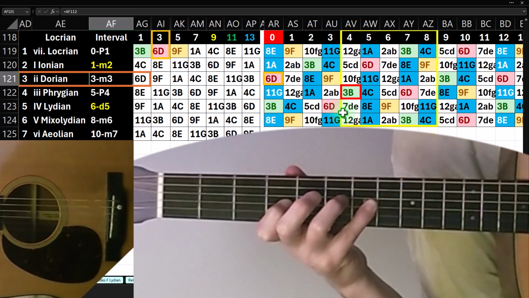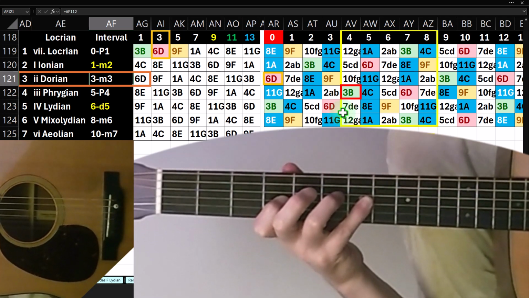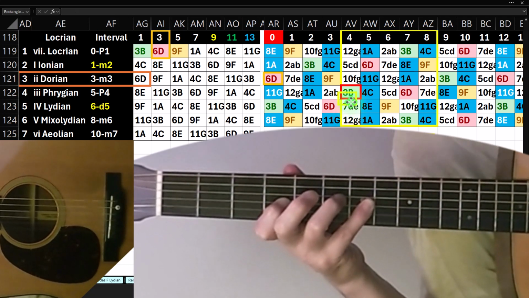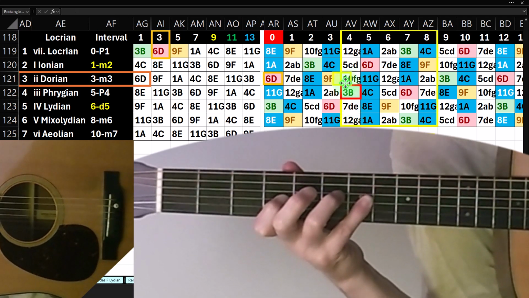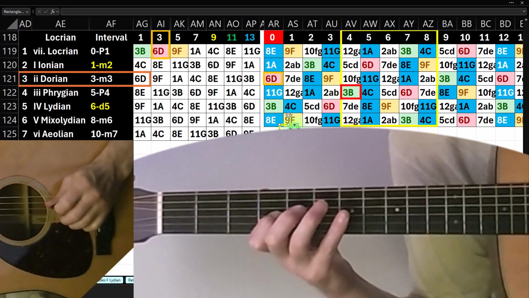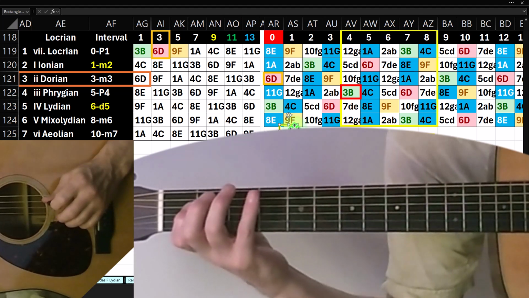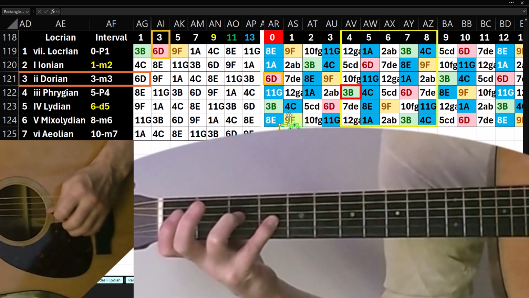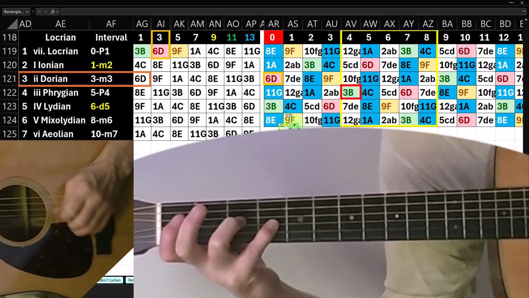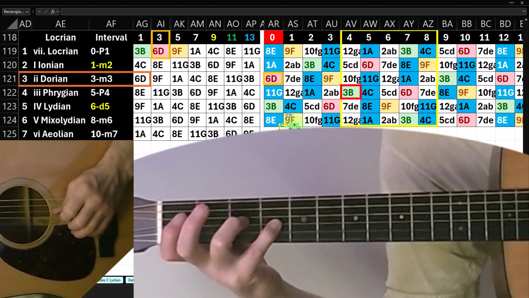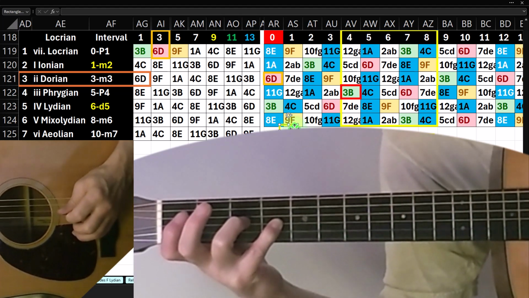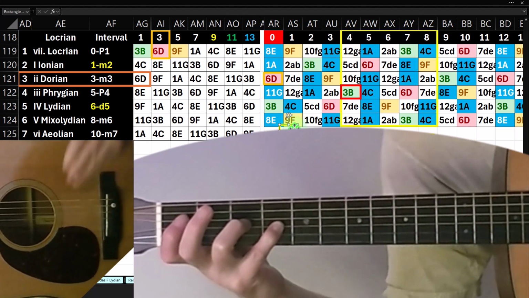So a 3 note away minor third, 12 minus 3 is 9. So I'm looking for a distance of 9, which would be a 9 note away major 6. So I'd be 5, 6, 7, 8, 9. So there it is. So if I'm here, I'm going to go 5, 6, 7, 8, 9. So from top to bottom, from D to B, would be a 9 note away. That would be a major 6. And therefore, from the B up to the D would be a 3 note away minor third.